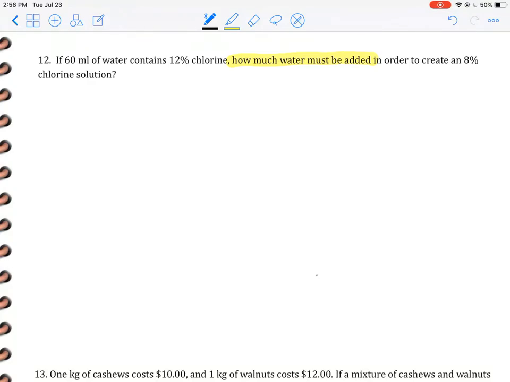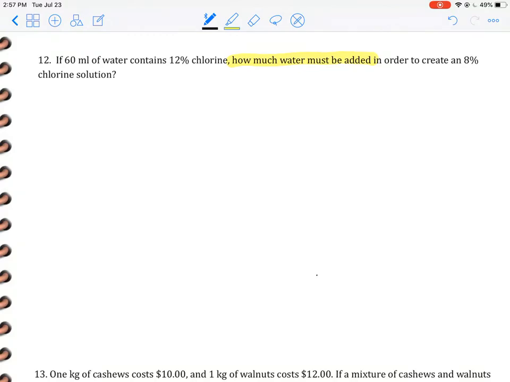And to give you an example of where this might be important, and I have no idea how this works with the swimming pool, I'm just making this up. If you have a swimming pool or a hot tub and you're supposed to maintain a certain percentage of chlorine to keep bacteria from growing, maybe it's supposed to be 8%, and you take a reading and you realize it's 12%. It's way higher than it should be, and you need to add water to dilute that down. That's the kind of story that goes with this problem.